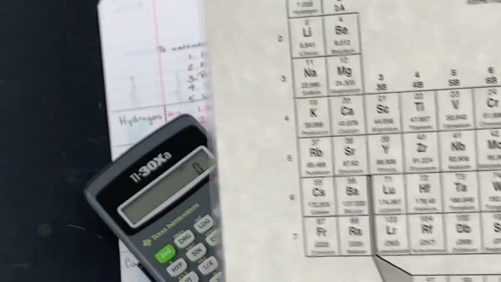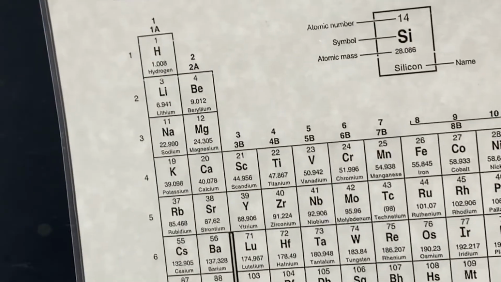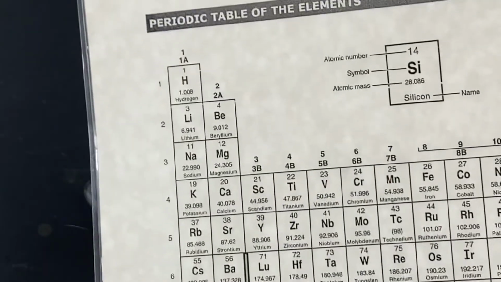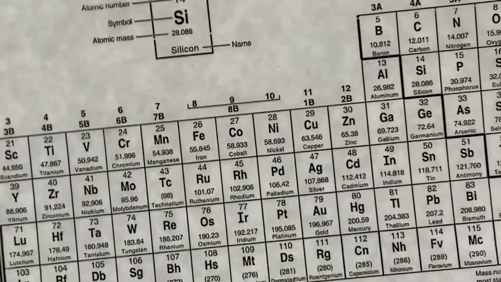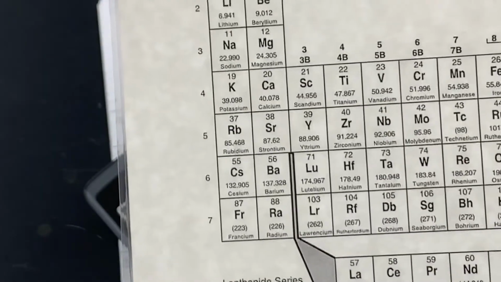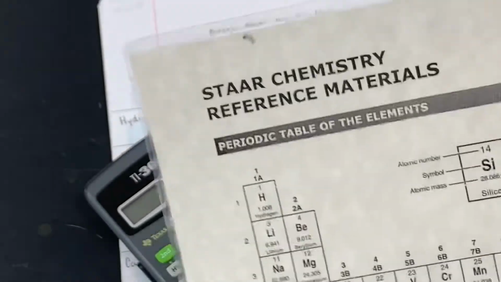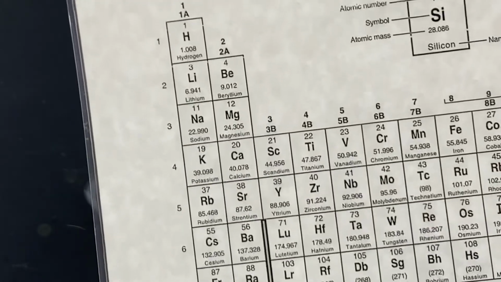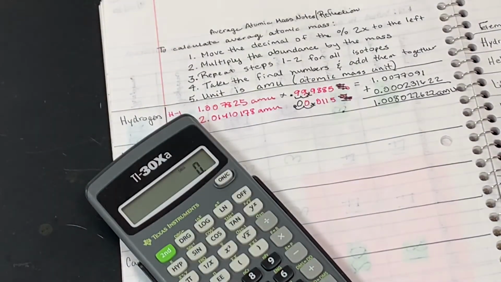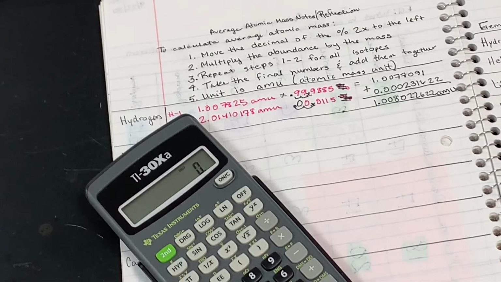So here's something that you need to know about your periodic table. Your average atomic mass values that you have on your periodic table are rounded. They always are, okay? And different periodic tables are gonna report these numbers differently depending on how and where they decided to round the number, all right? So you will notice if you are using a periodic table that those numbers might differ a little bit depending on where they rounded the number. So when we're taking a test and when you need an average atomic mass, make sure that you're always using the periodic table I give you, because it will be rounded slightly differently than maybe whatever other periodic table you might find.